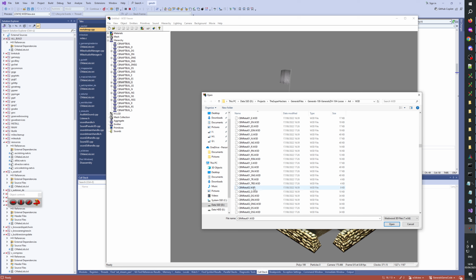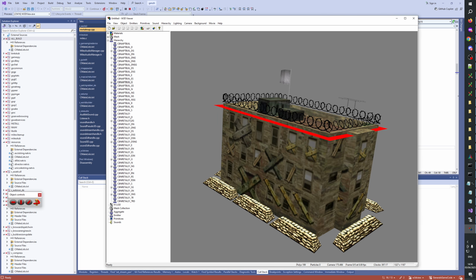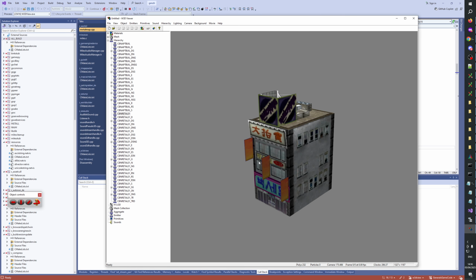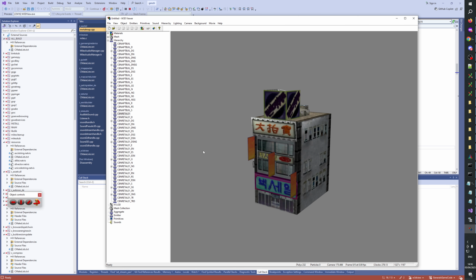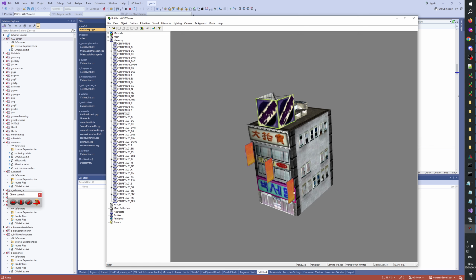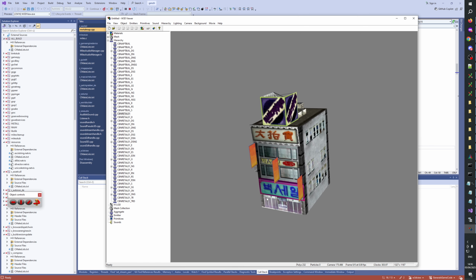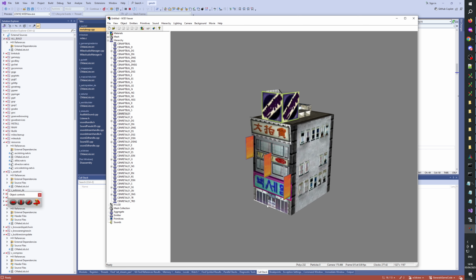Yeah. Okay, and then we can here move this thing. Okay, cool. That works. That works.